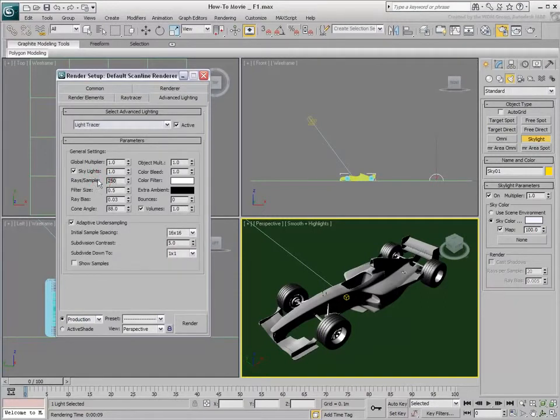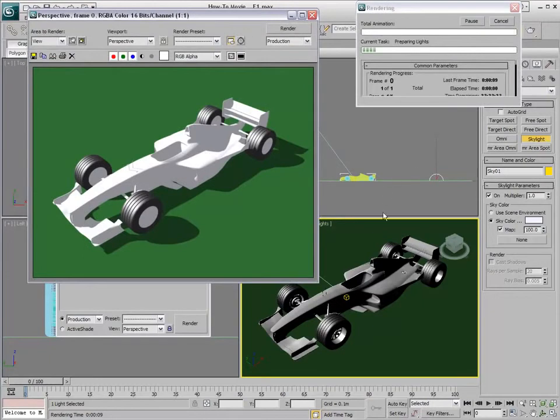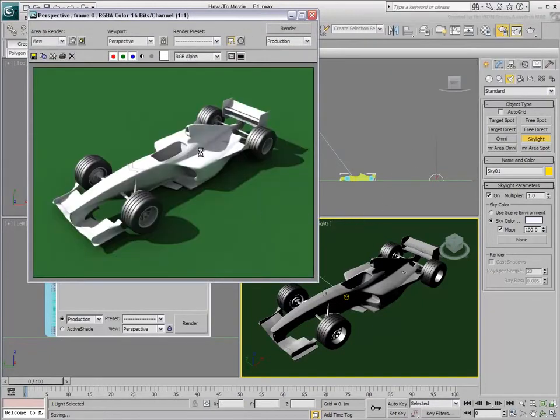Decrease the number of raised samples to start with the low-quality simulation. You can always increase this value later. Light Tracer also lets you use a color bleed factor, so that reflected light carries with it color information from other surfaces. For improved results, increase the number of bounces to 2 or 3. This increases the bouncing of light rays and helps with the simulation. Render time is now longer, but the render is better and more accurate. Notice the green color bleed between the floor and the body of the car.